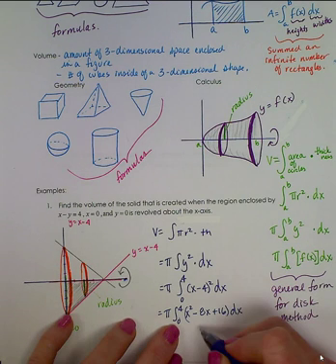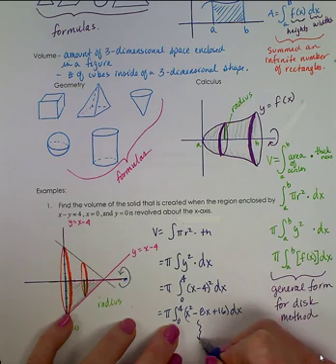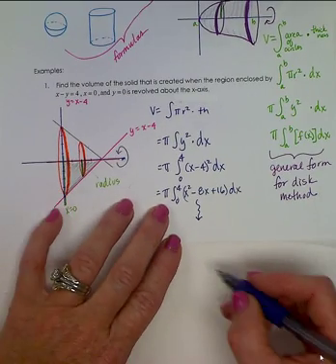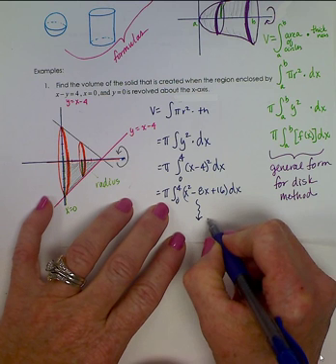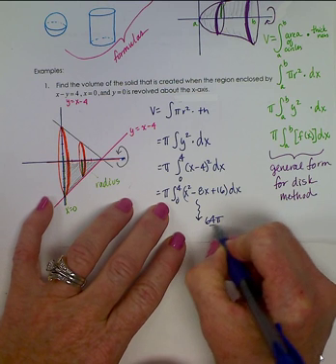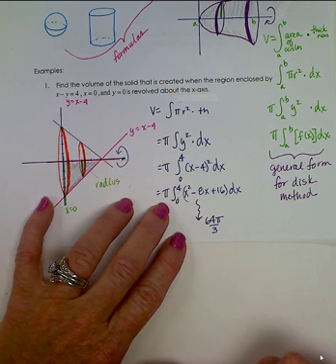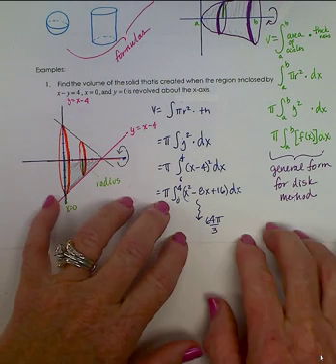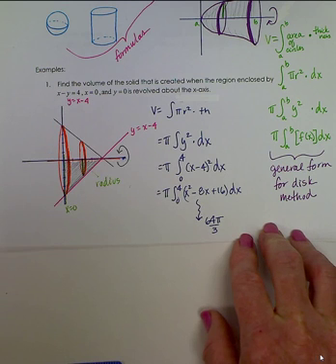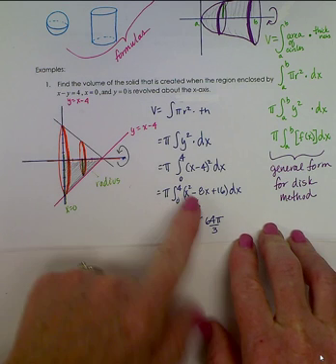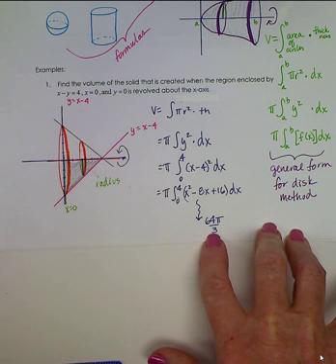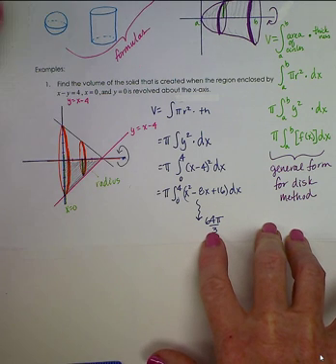I'm going to save us some time. You can work through the antiderivative and the arithmetic there. Please make sure you can come up with 64 pi over 3. There's the volume. Make sure you can do that without a calculator, without FNINT. Those numbers aren't that hard. Make sure you can come up with that. All right, let's take a look at this next one.